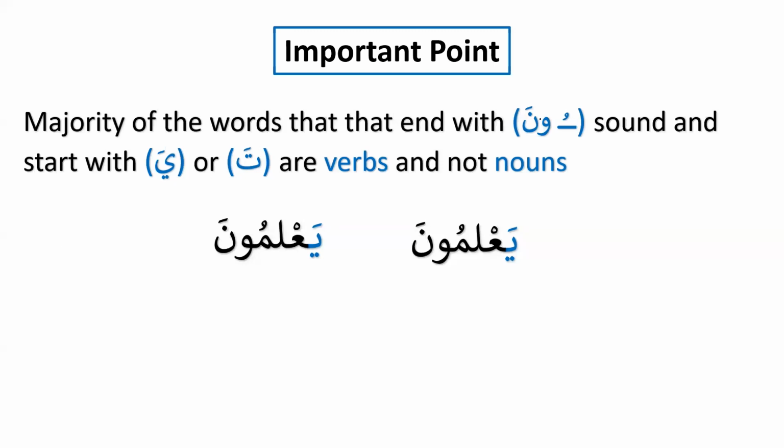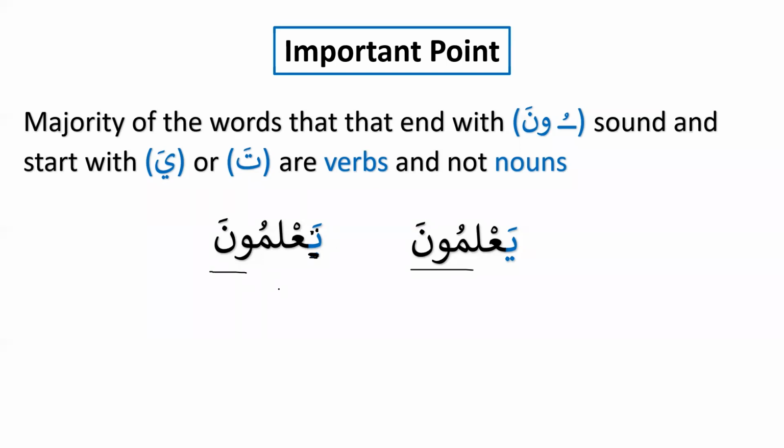Now, a very important point. I have been telling you about una, and when you are listening to the recitation of the Quran, the Sheikh is saying ya'lamun, ta'lamun, ya'lamuna, ta'lamuna, right? So then how would you know if this is a verb or this is a noun? Because both of them are ending with what? They are ending with the una sound, both of them. So it is una and it is una. So both of them end with the una sound.